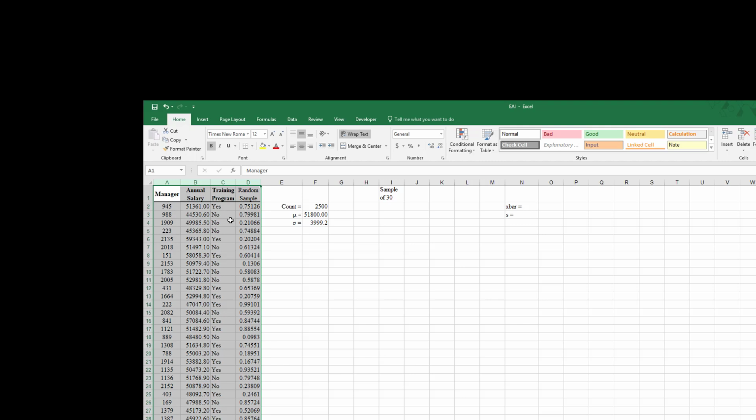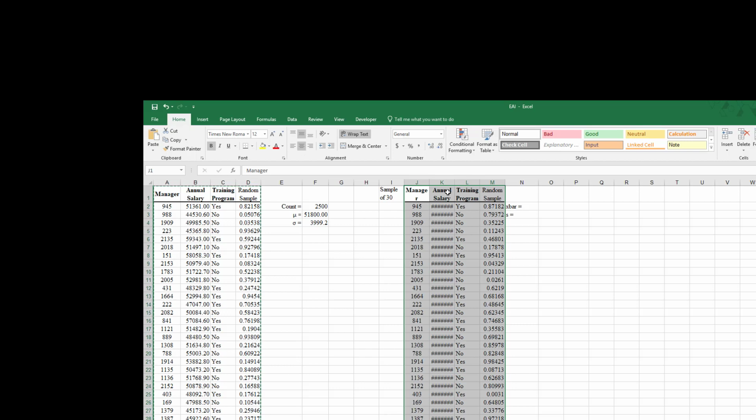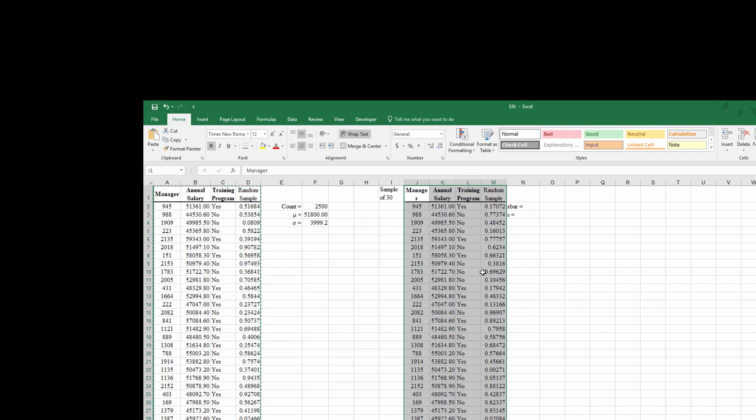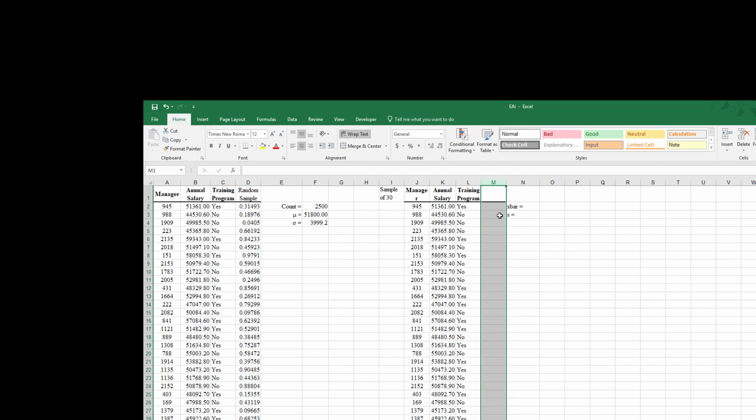And that's good enough for me, I believe it, okay? So I want the 30 smallest random numbers to choose my sample. Okay. So I just move them over. I don't really need these random numbers anymore. Maybe I'll get rid of them so I don't have to look at them.